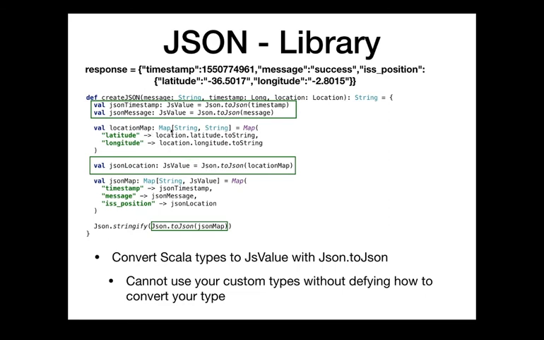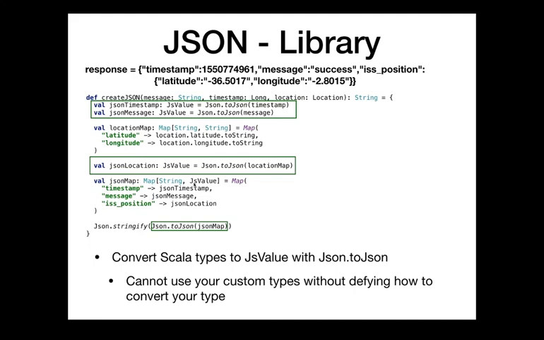I also want to build my object for the latitude and longitude. So I'm going to build this in the format that the API documentation says. I'm going to create a map of my lat and long to the lat long. These are doubles, so I'm going to convert them to strings to follow that format exactly, because this format needs those strings instead of numbers for the lat and long. Just part of the spec. Don't ask me why. I'm sure there's a story behind it. But then once we get all these values, I'm going to throw them in a map of string to JS value, just like we were looking at in the earlier slides.